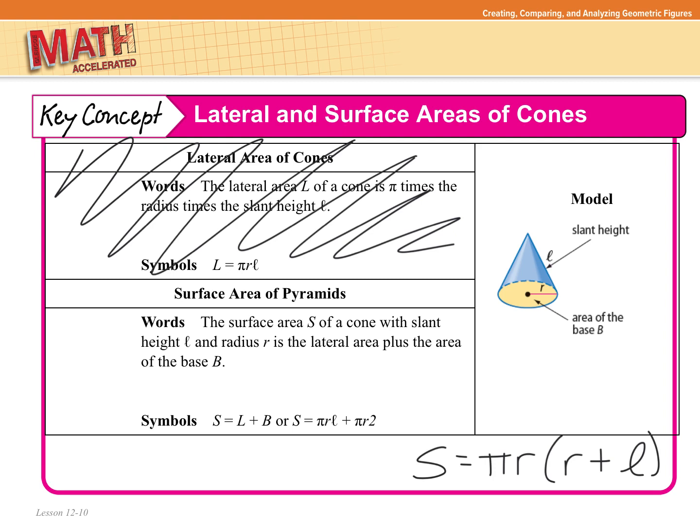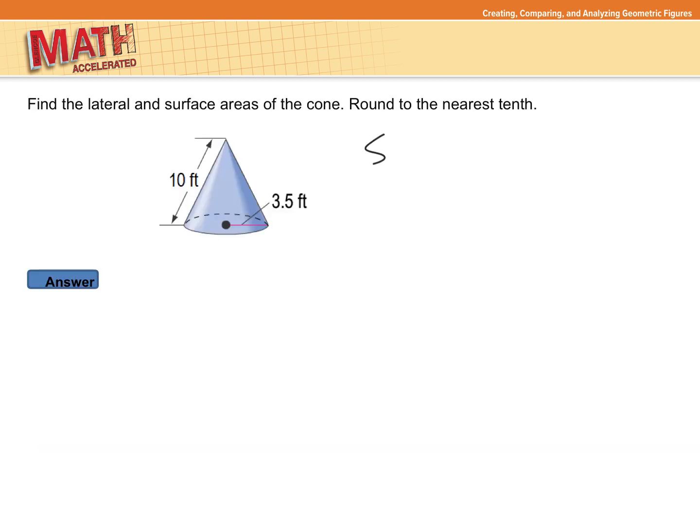Again, what does r stand for? Radius. What's L stand for? The slant height, right? It's not the normal height, it's the slant height up the side of the cone. Okay? So, still think radius and height, but this time it's just slant height. So look at an example. So we have pi r times r plus L.